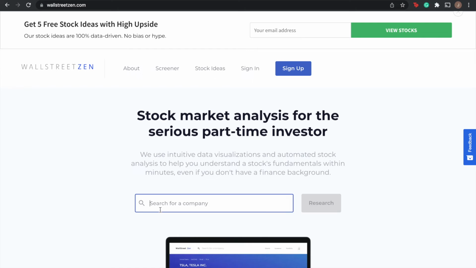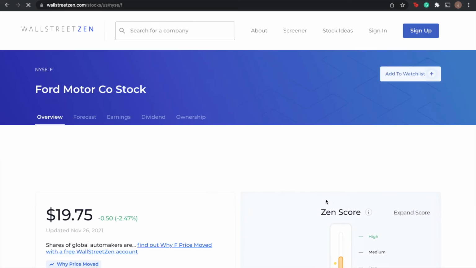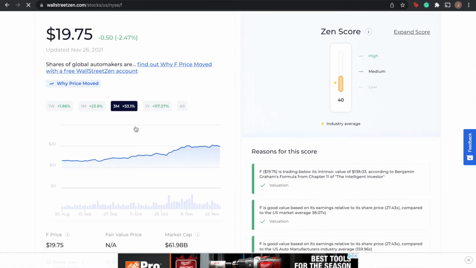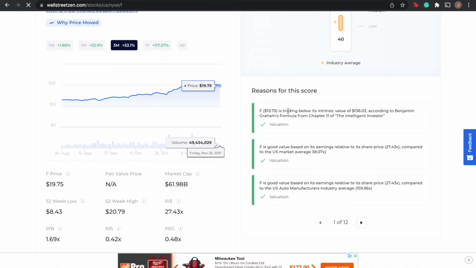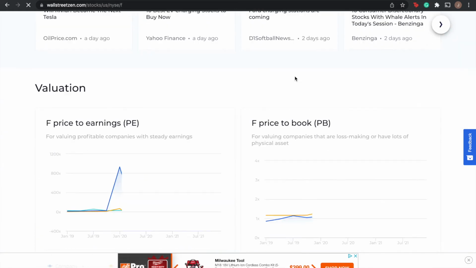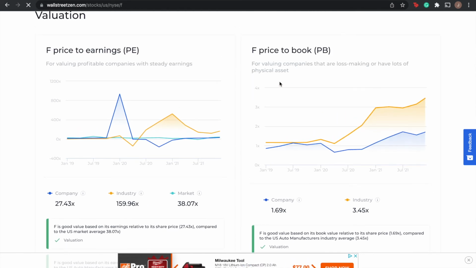So first, let's try looking at Ford. I'm sure a company you all know very well. So right here you can see their stock price. Of course, every website has this, but it gives some good information on the valuation. It kind of gives a score, how their valuation is, and it compares it to the market averages. So if you scroll down here, you can see their price to earnings right there. So on the bottom, Legend here, the company, that's their PE ratio.